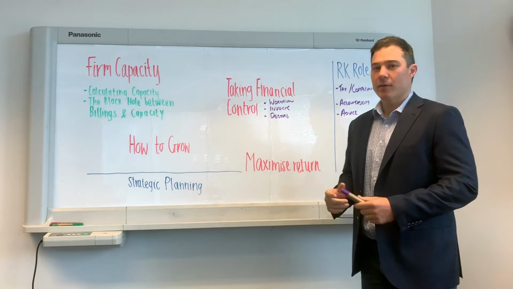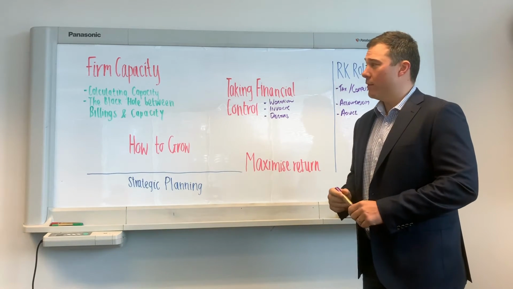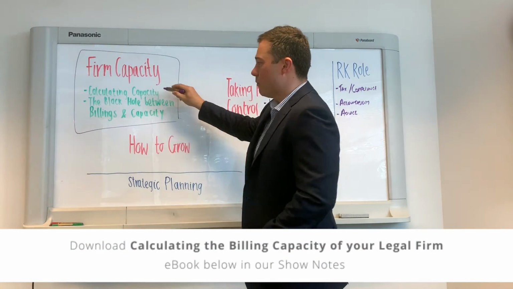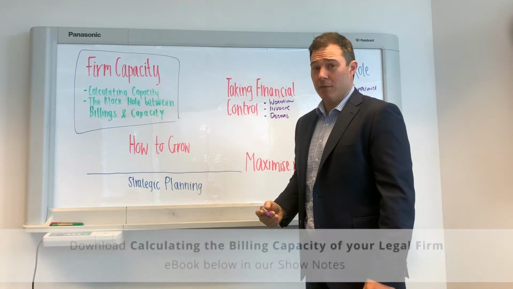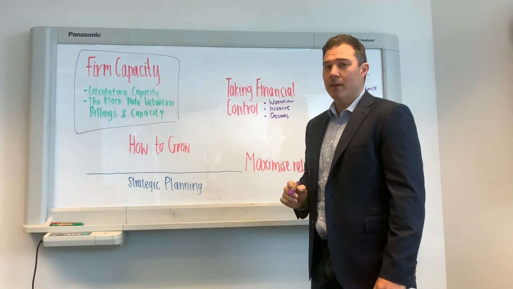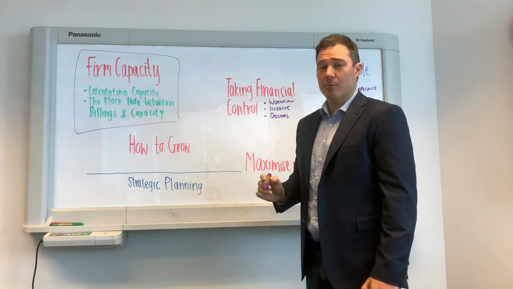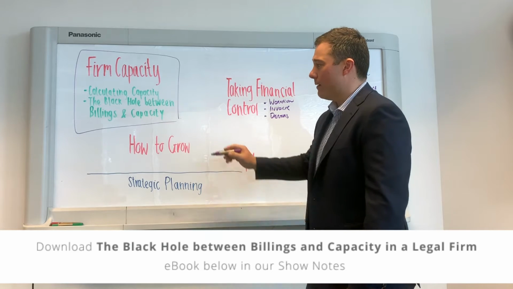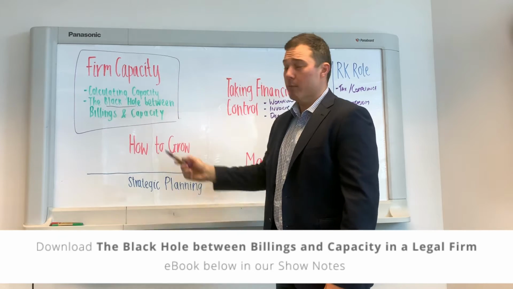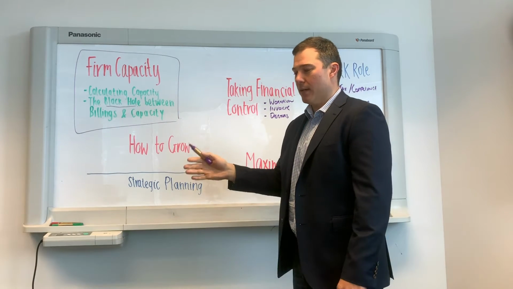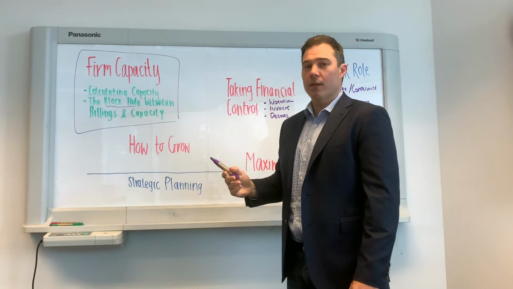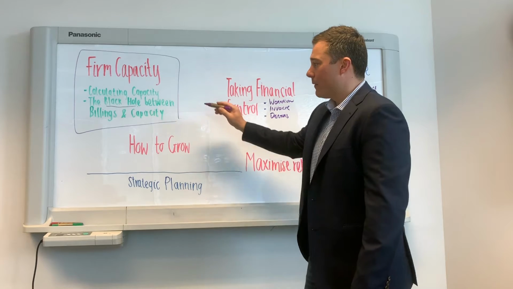So when we go into a legal firm, what are we looking at to start with? The first thing we're looking at is firm capacity. What is the actual billing capacity of the firm? We work with the owners to go through line by line, staff member by staff member, what their capacity should be in terms of billing capacity. And then we have a look at, pretty simply, if there is what we call a black hole, and that's the black hole between billings and capacity. So if your billings are $3 million but your capacity's $4 million, we're looking at why and trying to uncover that.